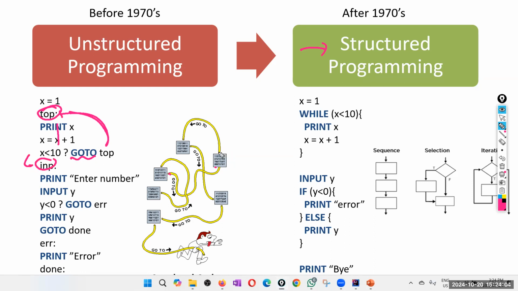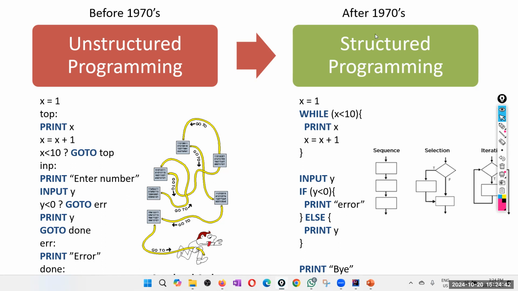So the control goes from one place to the other place, because we need to do that because there are conditional things. But it is not very easy to understand the code. So sometimes we call it spaghetti code. Spaghetti means something like noodles. It's a mess. But in the latter part of the 1970s, programming languages started to support control structures. That made our programming much more readable, with code that is easy to understand.